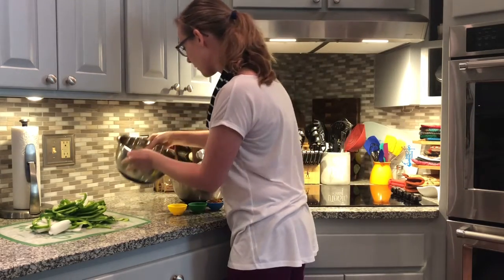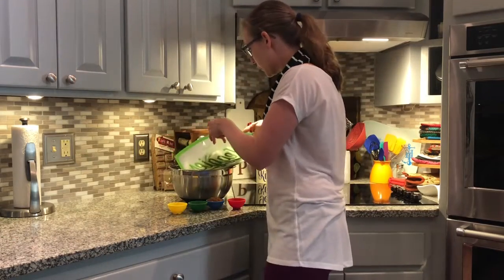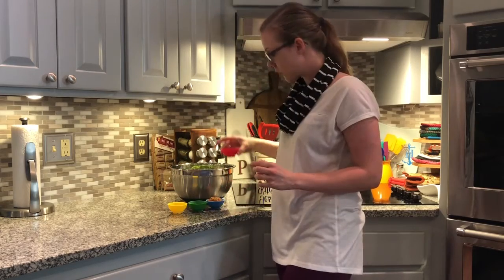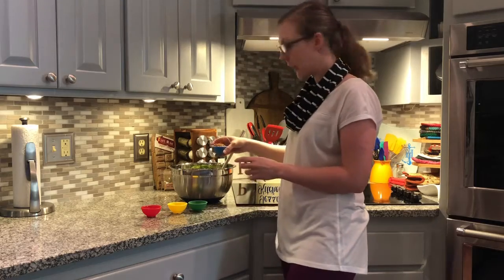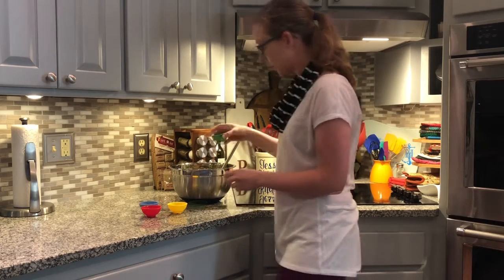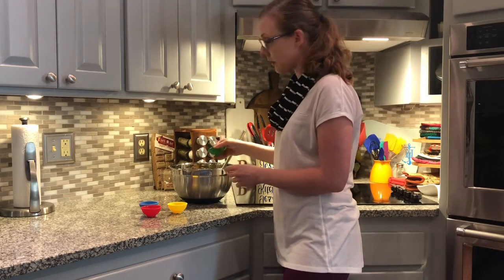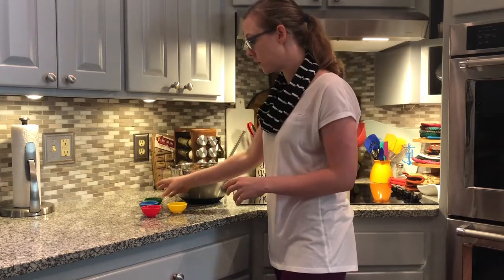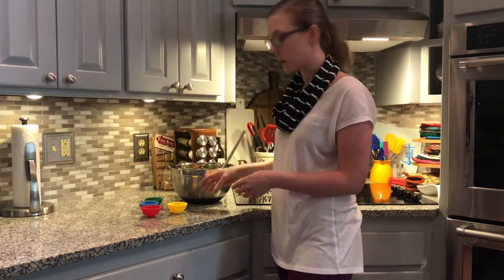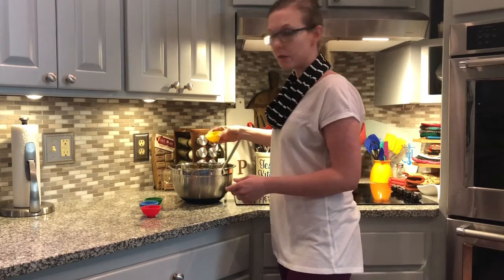Here I have a thawed pound of shrimp. In goes our peppers and our onion. 2 tablespoons of oil, 1.5 tablespoons of taco seasoning, 1 teaspoon of salt. And the taco seasoning is a reduced sodium taco seasoning. If you do a regular one, then you could omit that salt.